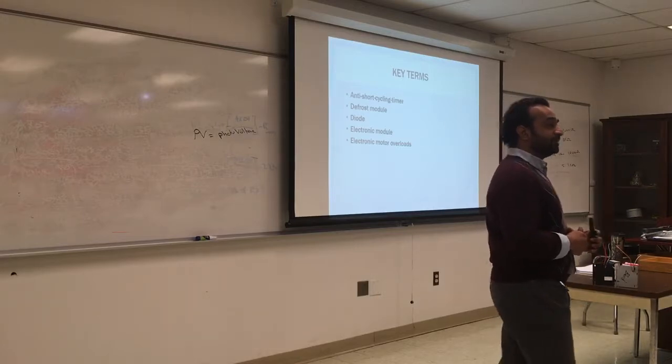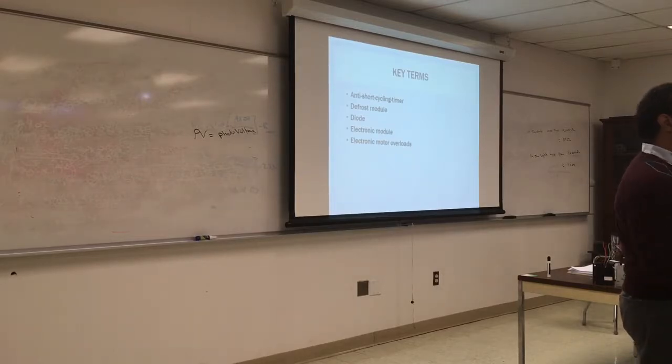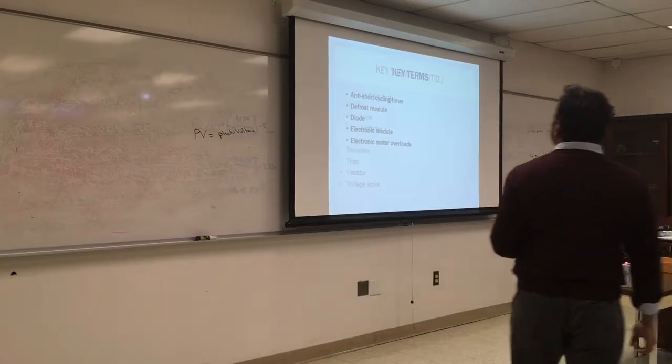Your transmission has some of that in your car. Probably if you're driving a car after 2000, it has an electronic automatic transmission. It has a lot of sensors on it. It senses the temperature, it senses the RPM, it senses the oil circulation, and it will send you a signal. If something goes beyond the limit, it will signal you by turning on a light.